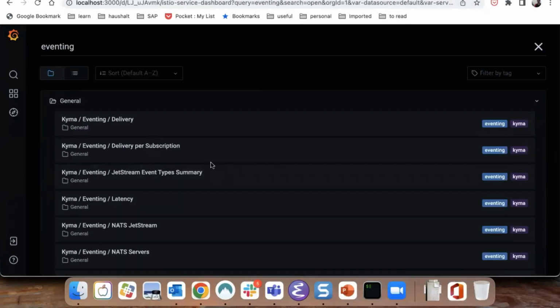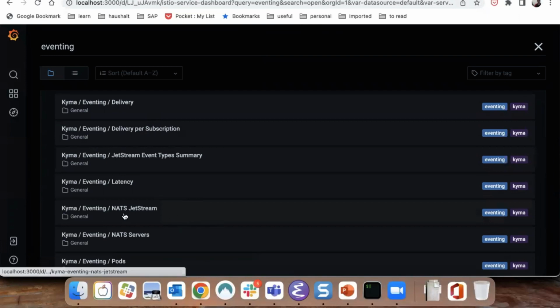If you want to go a bit deeper, we can also get some information about how the events are getting stored and processed at the database level or the broker level. By default, Kyma eventing uses something called NATS JetStream as the messaging broker. It's similar to something like ActiveMQ; you can think of Kafka, ActiveMQ and then NATS in that fashion. NATS is one of the alternatives that we are using, and it's quite lightweight. There is also the option to use SAP Event Mesh, and it's possible to switch to that, but by default you are configured with JetStream. Here we are using JetStream.